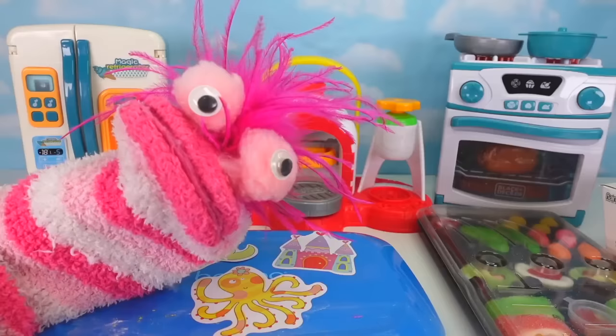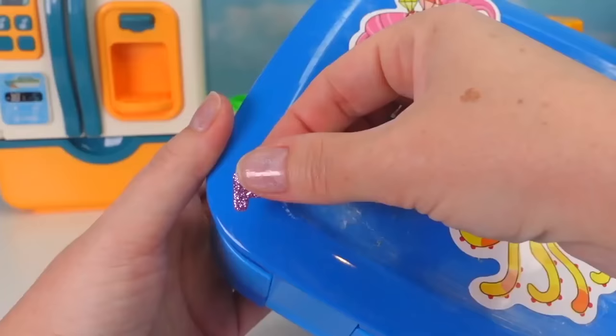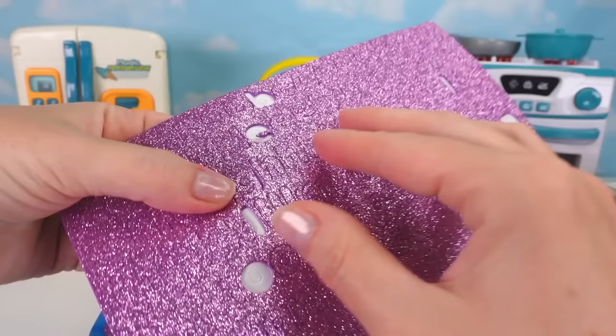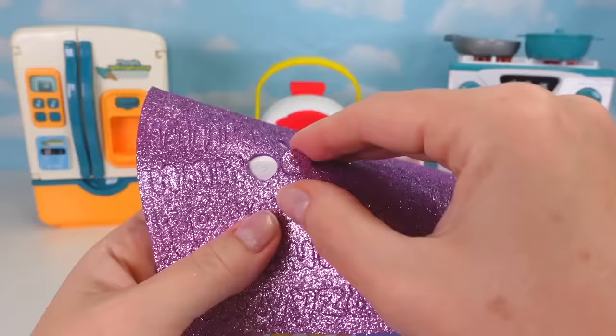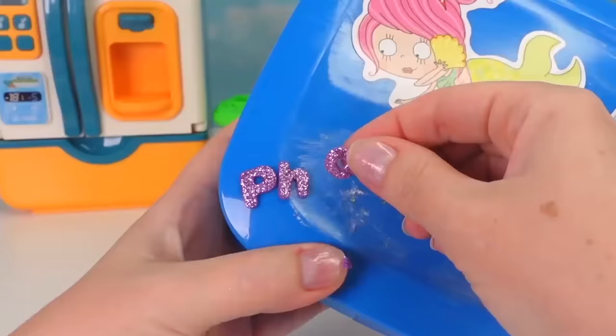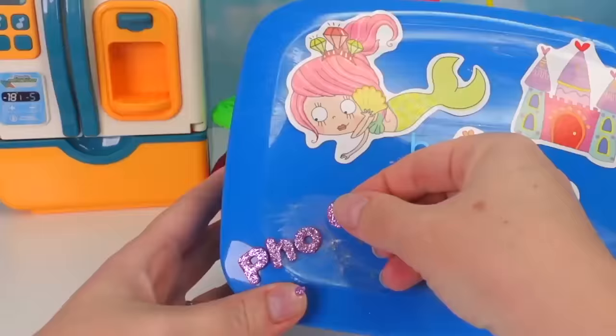Phoebe, what color would you like your name to be? Purple! Let's use these purple letters. We need to start with a P. We'll put the P right here. We need an H right here. An O right here. Up next, an E, and that goes right down here.